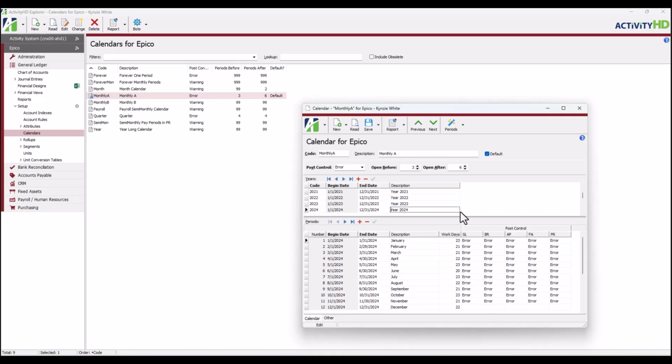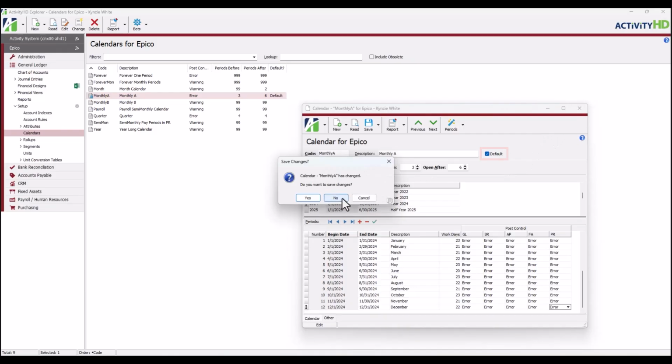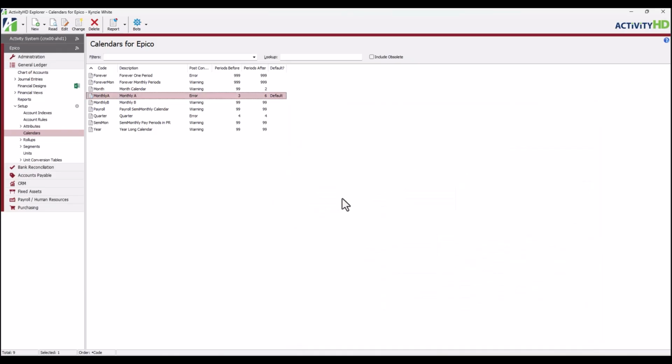We are now in January 2025, and we are ready to close 2024. To limit the payroll postings, we will enter Error for each empty post control box. You can do this by filling in each box individually, but it will take much longer than our automatic option. Ensure you are working within the default calendar before using the Calendar Maintenance bot to modify posting controls, as these controls are only effective for this calendar.